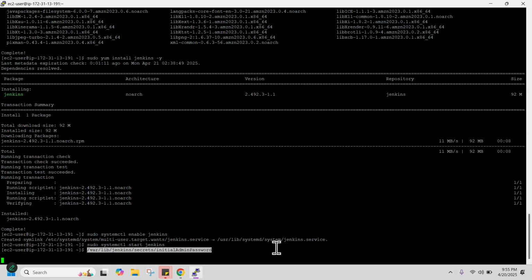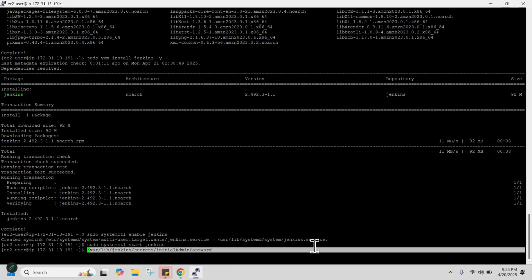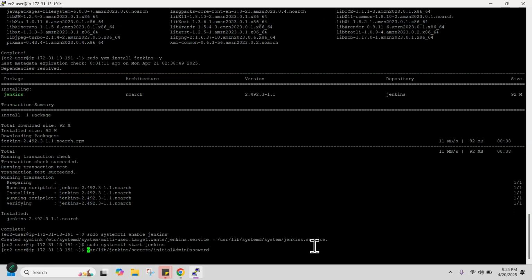And just do a cat. Just write cat. No, you don't have to paste it yet. It won't work. Okay, just put a cat in front of it and press enter. Add a space. How do I delete something? Oh, you have to use the delete button. Yeah, just write cat and paste whatever you have copied.